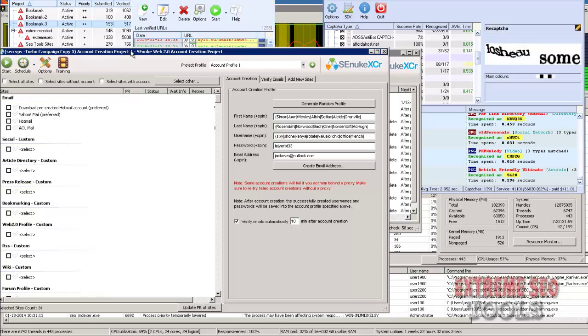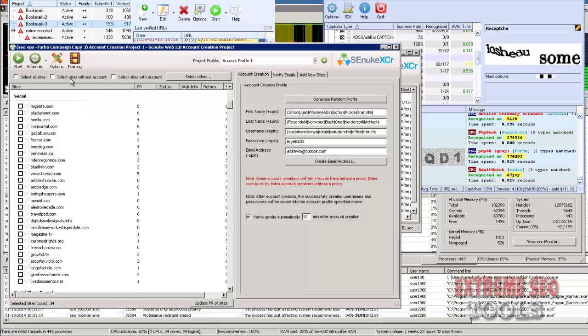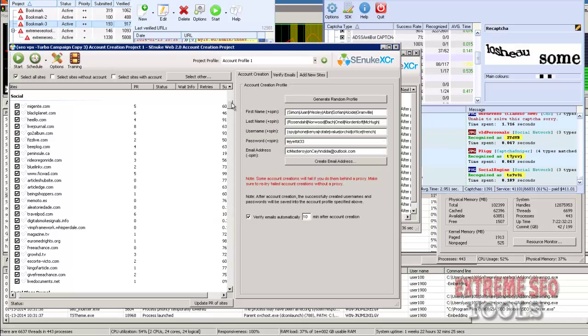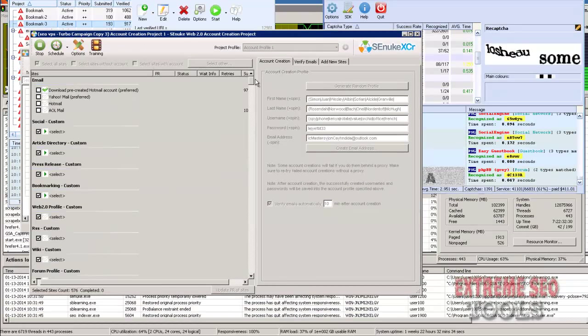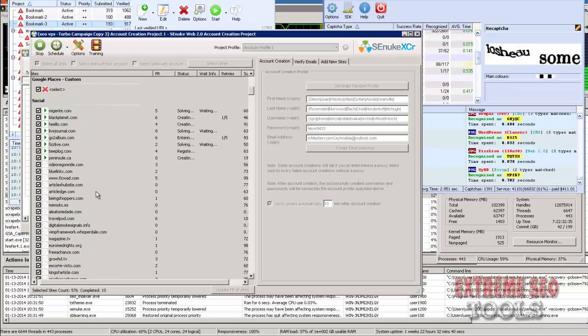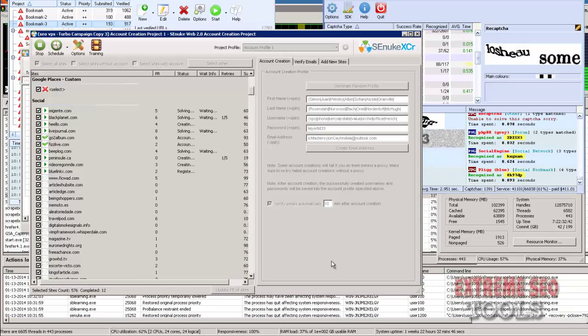But if we go here, I'll just show you quick so that you guys can see how many get solved with just using our Captcha service. I don't have any third-party service in here. And I'm just going to run one of my schedules. I'll just let it go down here, quite a few of them here, just so that you can see. It does a pretty good job. These social sites have the reCAPTCHA on most of them, so sometimes it's a little bit difficult to solve them.